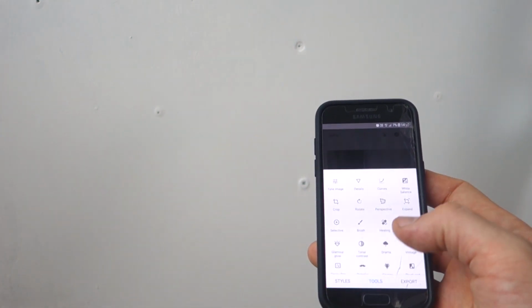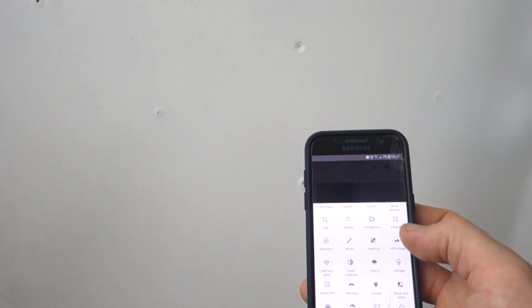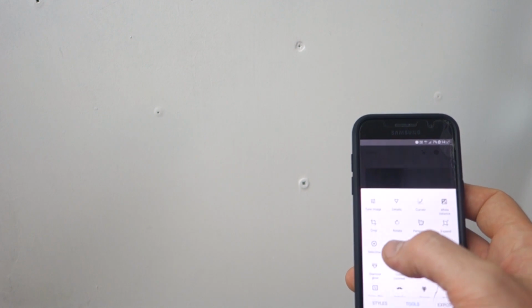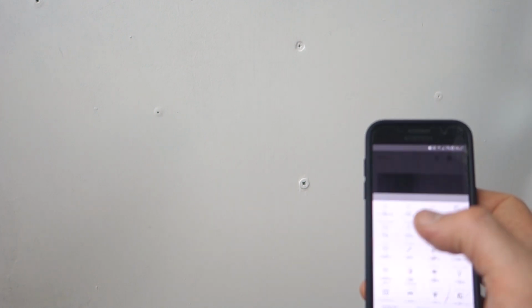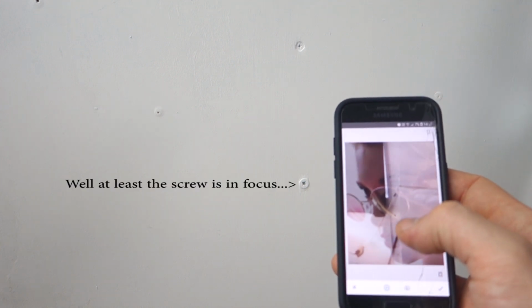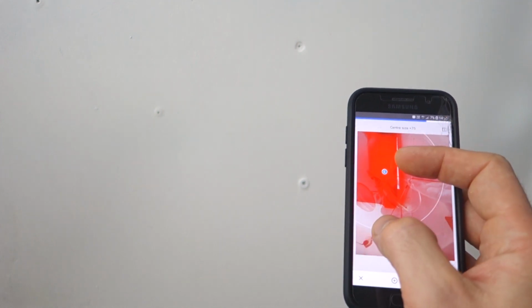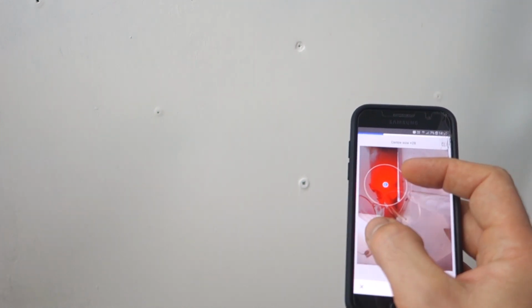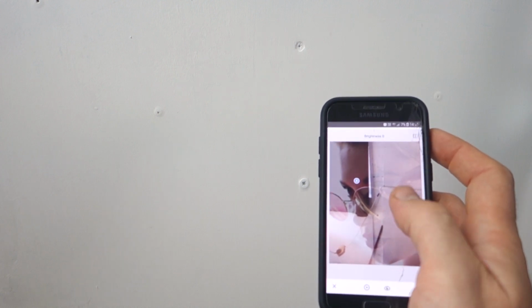Another one I use all the time, which I find really useful. Obviously you can crop and do the curves and whatever, but one that's really useful, the third one down, is selective. If you click on selective, and for example in this image you can see this square, it's darker than the rest of the image, so you can click on it and then you can see the red is what's going to be affected, so you can make it bigger or smaller. Everything else that's lighter is not going to be affected, or vice versa if you do it like that. Then you work the same way, you can just slide it left to right.